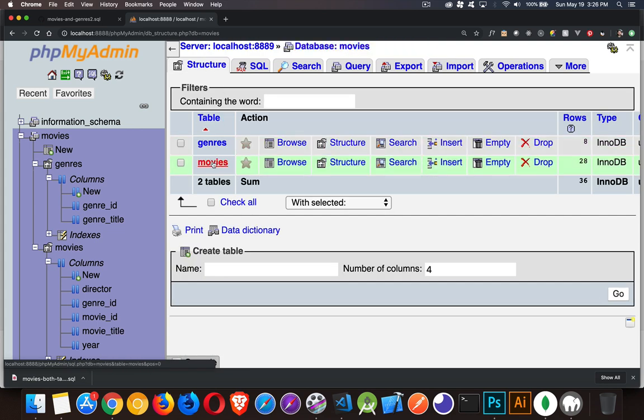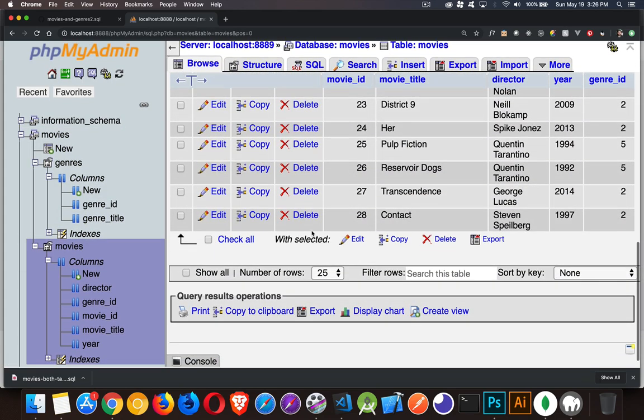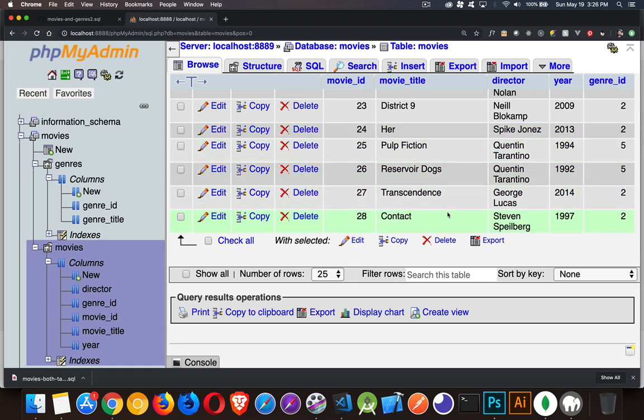All right, so we've got two tables here, Genres and Movies. We're going to be doing the updates to the Movies table. So if I click on that, here is all the data inside the table. And down here at the bottom, these are the four that I've added most recently. So if you're looking for the updated data, just look for those four records at the bottom.